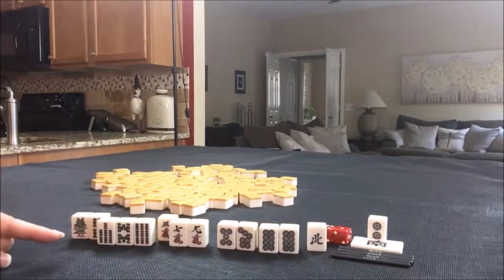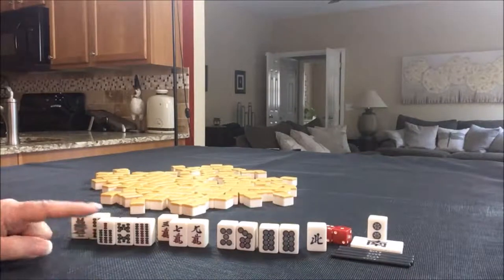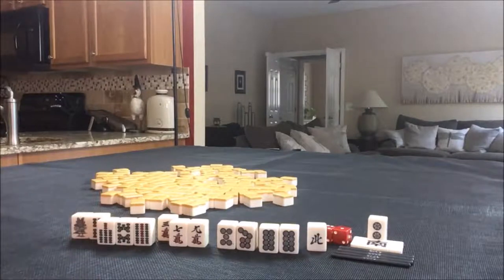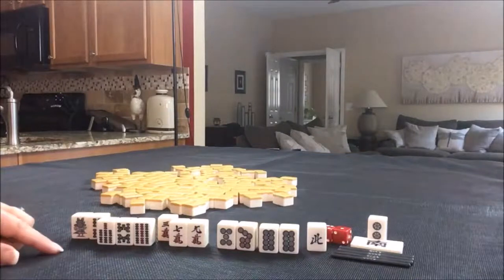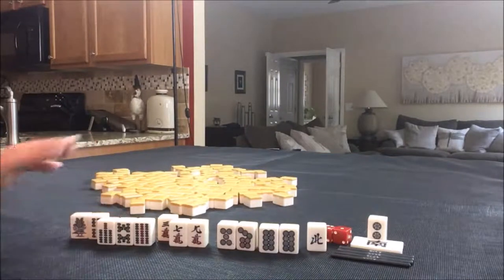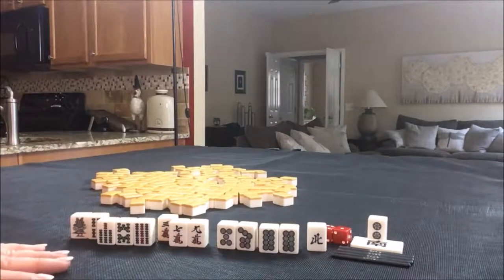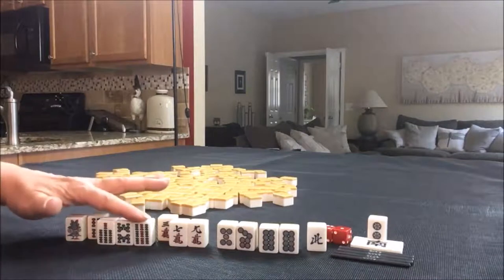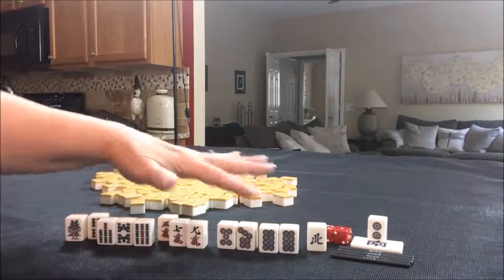You know what I was thinking? There's also a chance of an outside hand, or terminals in all. Junchan. Junchan Taiyao, something like that. We'll just call it Junchan. I don't know how you pronounce some of these things, but that's how I would pronounce that. Junchan, terminals in all. We have a 1, there's a 9, and an 8.